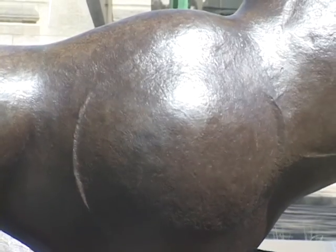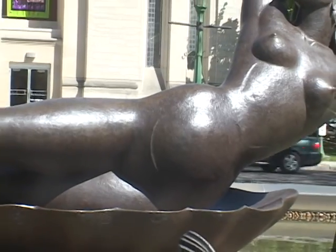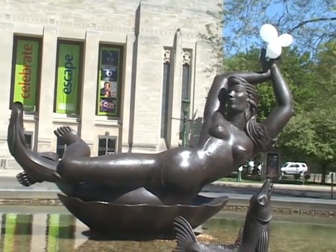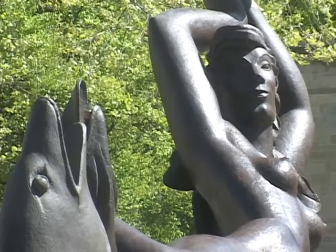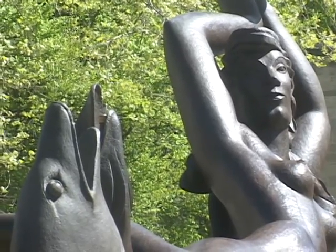Showalter Fountain features the sculpture of the Birth of Venus, which represents the goddess of love and beauty. The fountain depicts Venus as she rises from her clamshell. The 2-ton Venus sculpture was originally created by Robert Laurent, professor of sculpture in IU's Department of Fine Arts. Researching Mr. Laurent, we discovered that not only does the IU archives have sketches of the fountain, but so does the Fine Arts Library Museum and the Lilly Library.